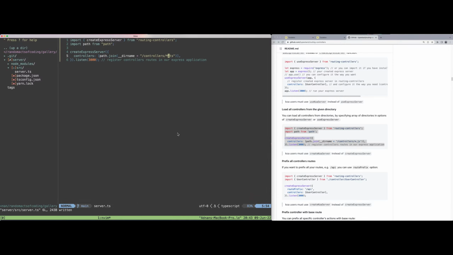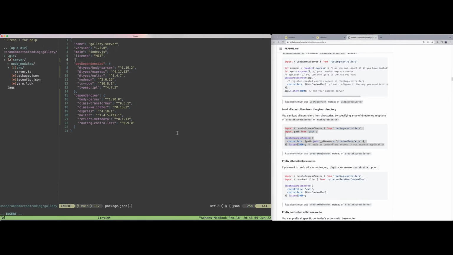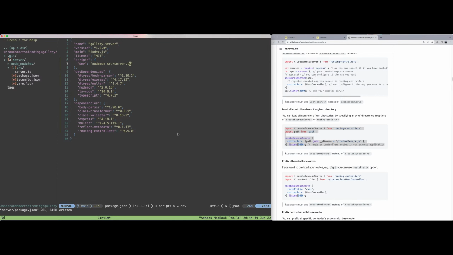If we were compiling this, then I would just have both TypeScript and the JavaScript lines, because ultimately the compiled or the transpiled version will have JavaScript. That should be good enough to get me going, and then I can add scripts here. And I believe I can just do now nodemon source server.ts, and this should just load up my server.